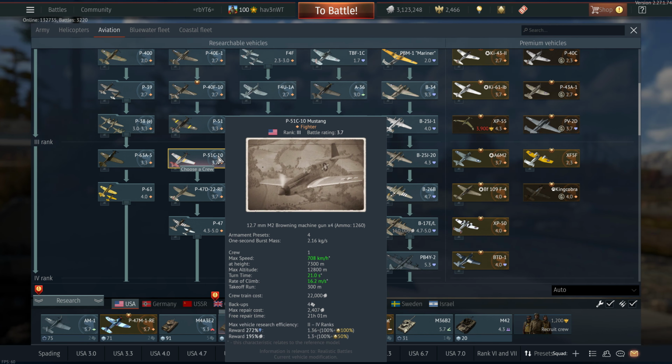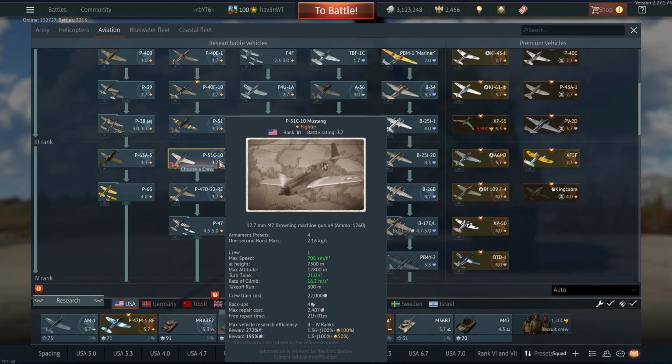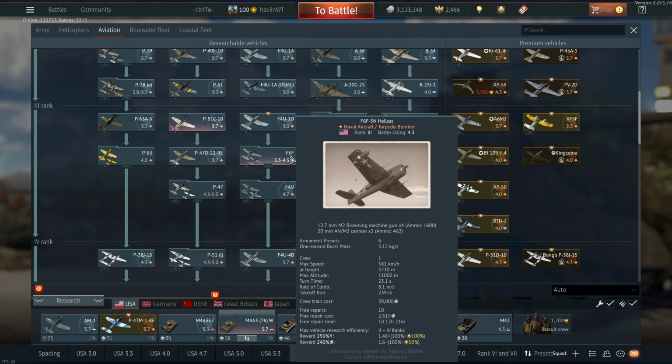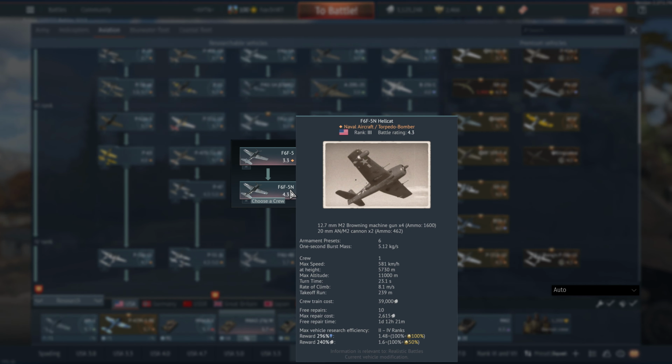Here's your P-51. It's just not going to be one for me. I can't do well enough consistently in it to score points to pick this as my top one. Spoiler, well, let's just go to the F6F. Hellcats are great for ground RB. I've grounded out the French tree.